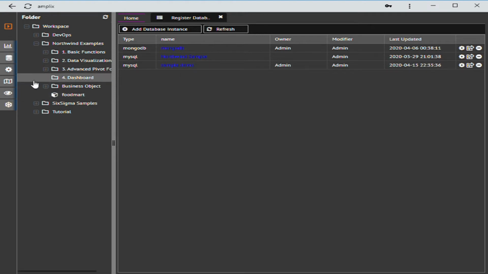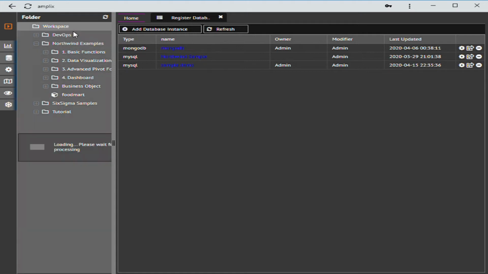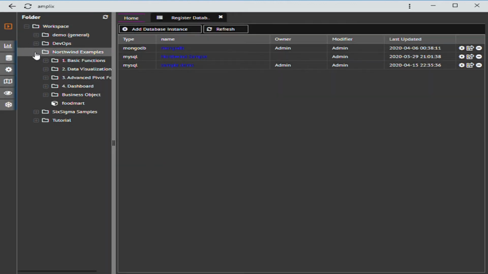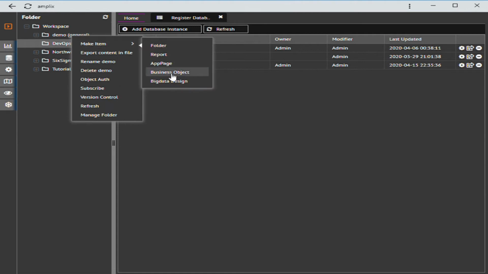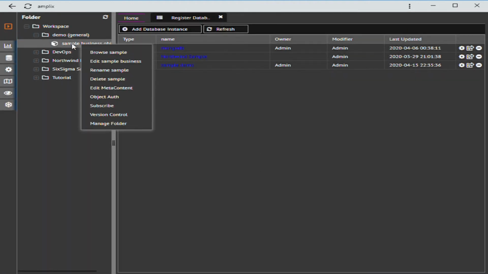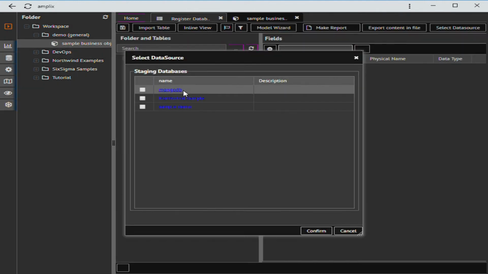Next step, create folders for sample works. From the browser, we can create a business object, which will be used for registering tables and views for analysis. Just select the database connection which I created before.